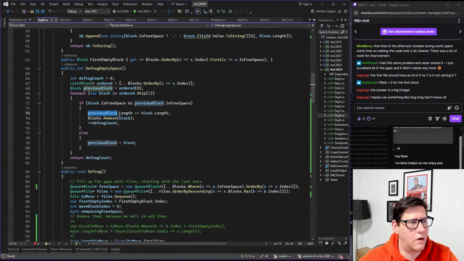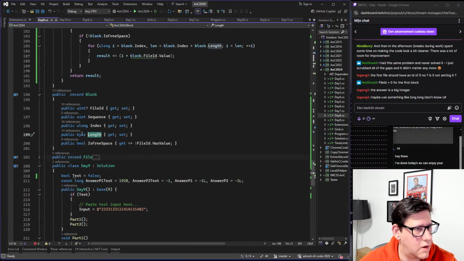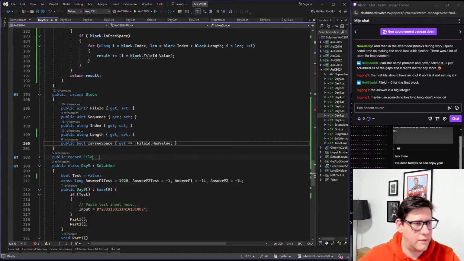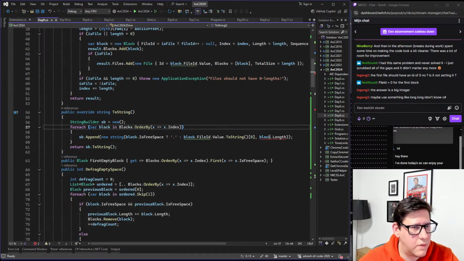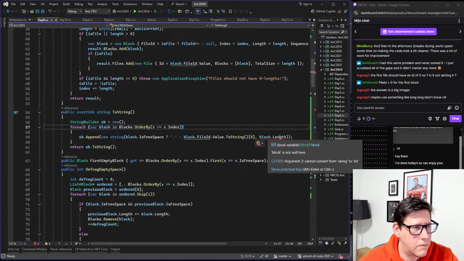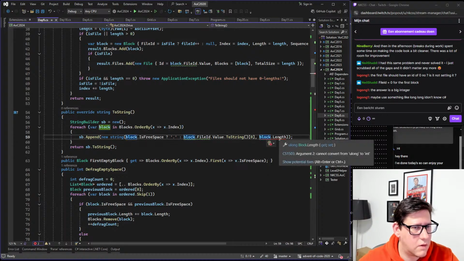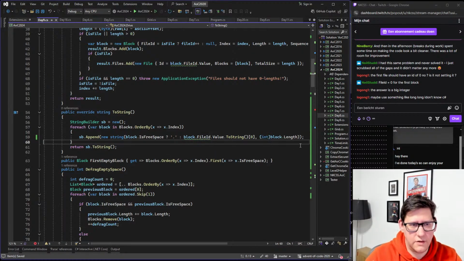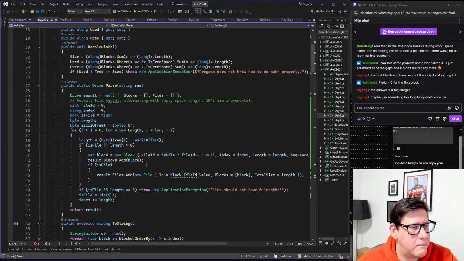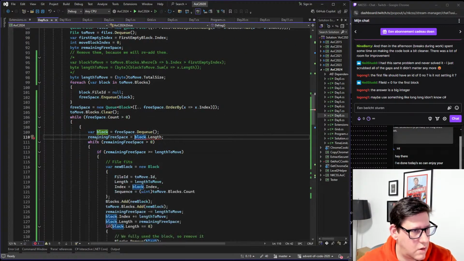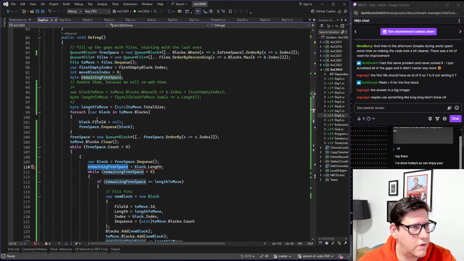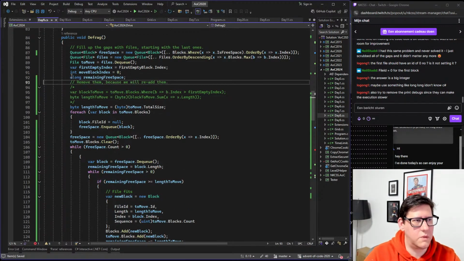The free space is now longer, bigger of course. I need to add that as well. So this can now be ulong. I'm fine with that. Which also means that I need to change something. Let's see if this thrashes, but that's fine. Remaining free space is block.length. Remaining free space here, I can just make this a ulong as well.